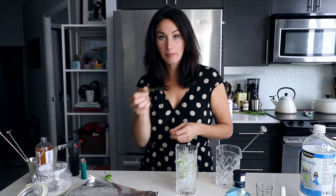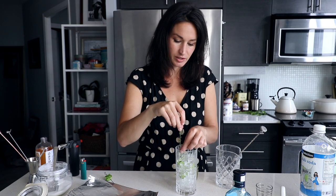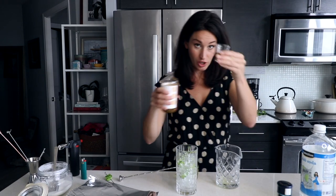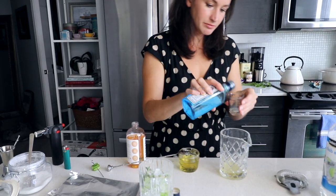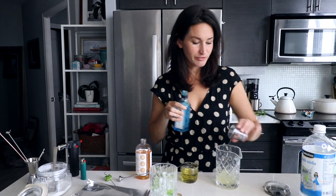I got my ice all layered in there with my beautiful little ribbons. I'm going to add in the drink into here, mix it all up, pour it in, explode soda on myself, pour it in, and then we'll get into taste testing. Okay, remember, we wanna spank our herbs. Releases the oils, gets little bits of them everywhere. Which we all know is everybody's favorite. So, 1/4 ounce of the syrup, the tonic syrup, 1/2 ounce of lime juice, gin. Oh, would you look at that? Perfectly polished it off.